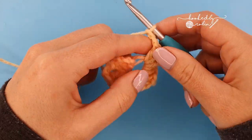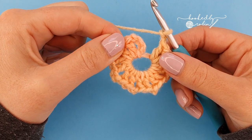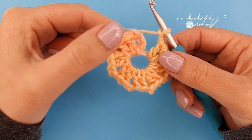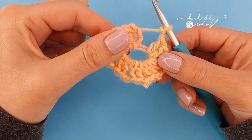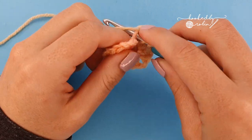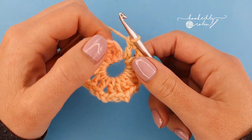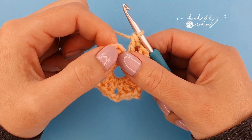All right, so at this point, you should have 7 sets, excluding this initial chain four. 1, 2, 3, 4, 5, 6, 7 sets of 2 double crochet with chain 2s in between. So to finish the round, you're going to end with 1 double crochet, and you're going to join with a slip stitch to the second chain of your chain 4.